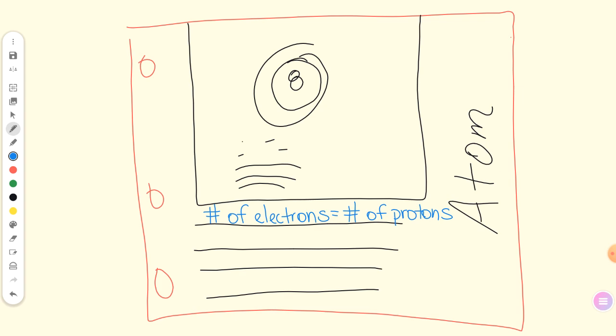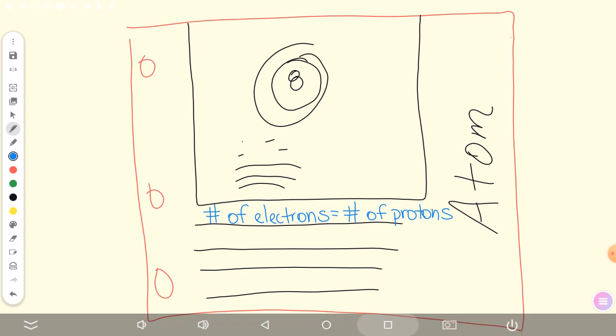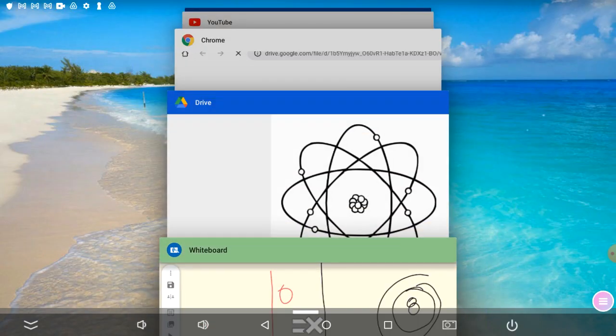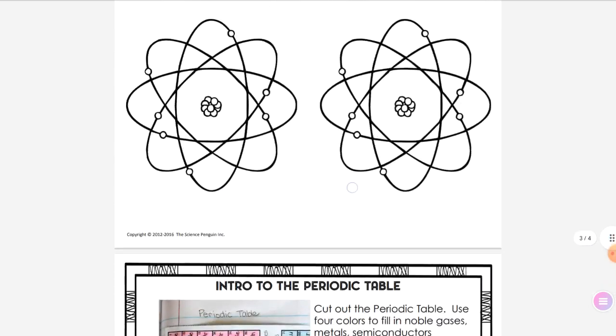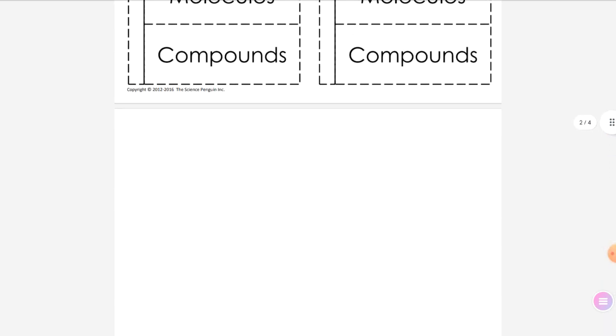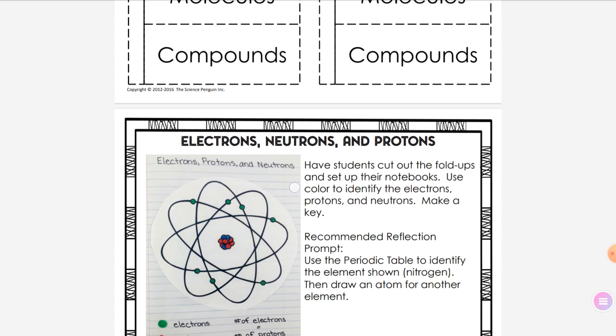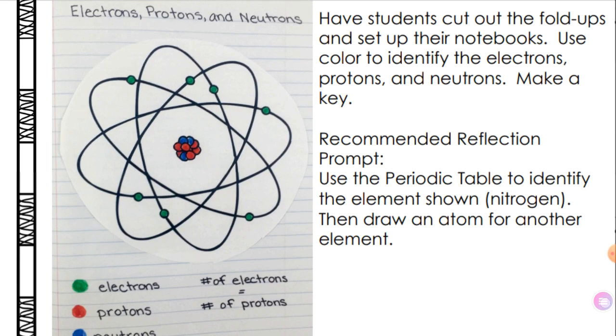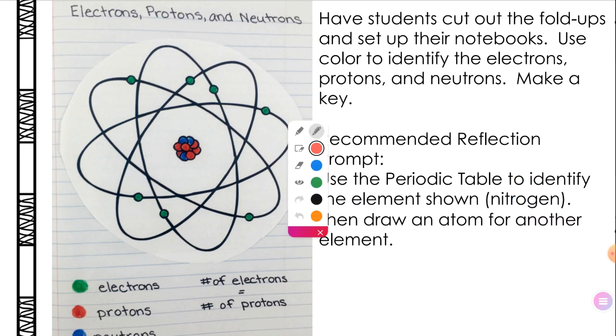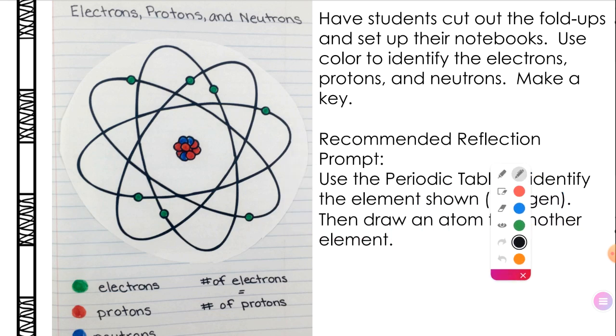Okay, and I'm going to go back to the picture just so we can show that on the picture. Where's that one? There it is. Okay, so on this picture, this one's already colored in. Let's count the electrons. Where are the electrons? On the rings on the outside. So if I count them, I get 1, 2, 3, 4, 5, 6, 7.